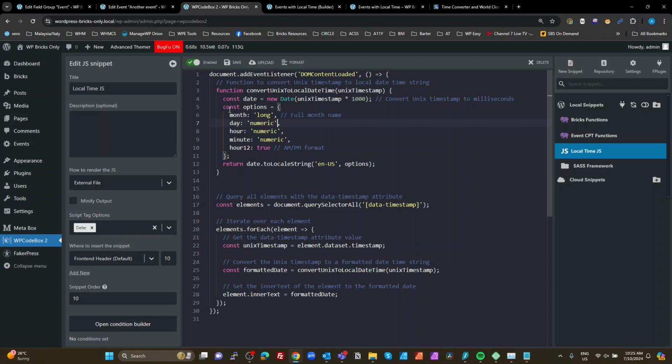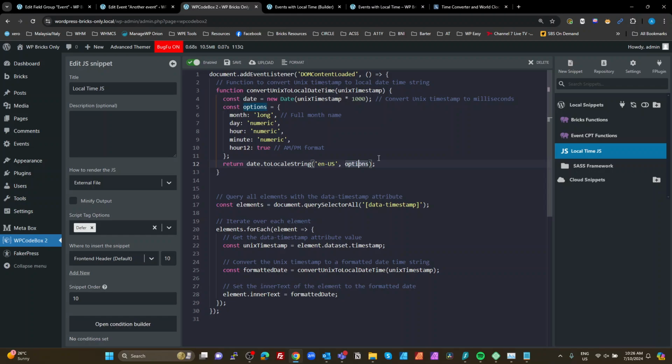We set up an options object for our date's toLocaleString function. You can set that however you like. I'm going to use en-US as our base and pass in our options there, and that's going to convert that into a local string. So when we send in a timestamp, it's going to output a locally formatted string.